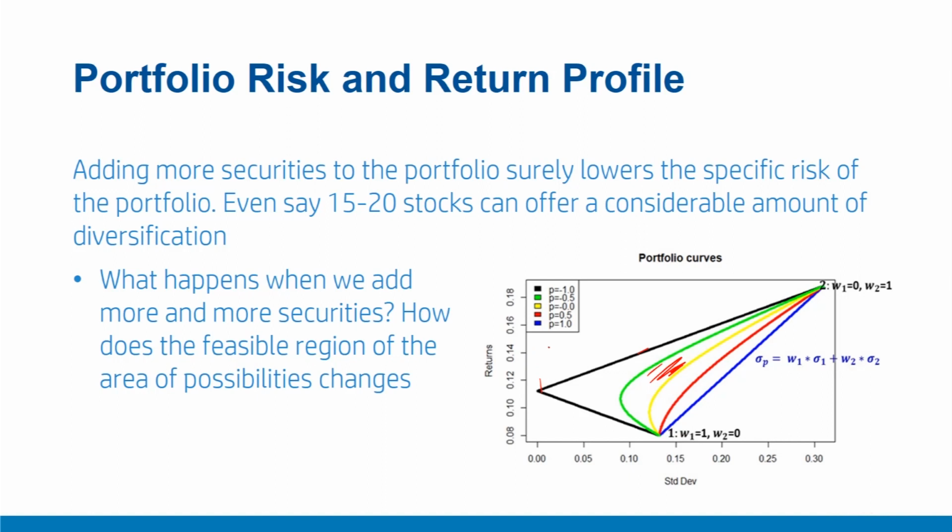For all the possible combinations of correlation and proportionate amounts invested in the portfolio, the feasibility region lies between these two curves, that is between this blue, which corresponds to correlation equal to 1, and the black curve, which corresponds to correlation equal to -1. So all the feasible points lie in this region. Any other points that are outside this curve, whether on this side or this side, are not possible. And if there is a stock for which prices are such that the stock lies on this point, market forces of arbitrage and market forces of efficiency will drive that point or price of that security within this region in a short time frame if the markets are reasonably efficient.